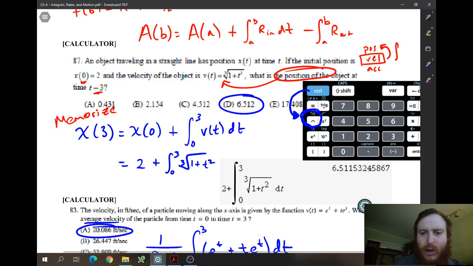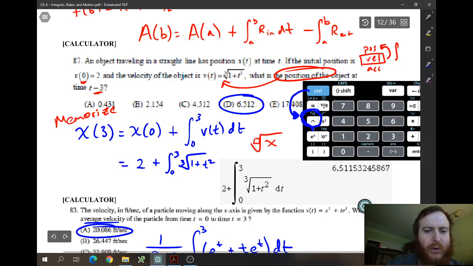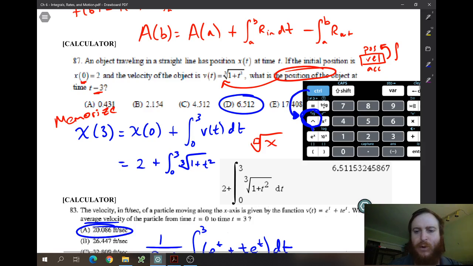One thing to note, I put a screenshot here: to get this cube root on your calculator, it's control, and then to the left of the square root is this n-th root of x. On your calculator, it'll pop up with a box and a square root of x for you to enter what root it is. So that would give you a cube root, a 4th root, a 5th root, a 6th root. It's that button right there.